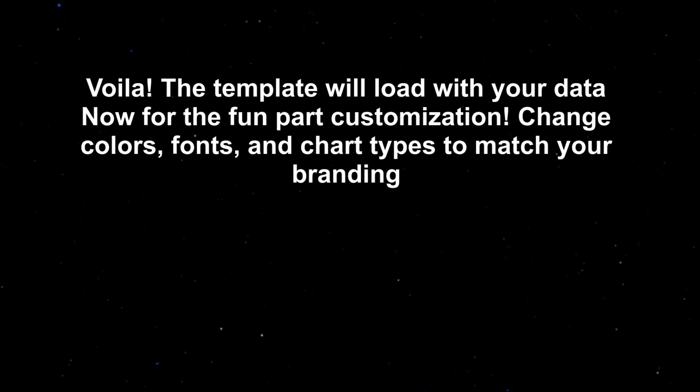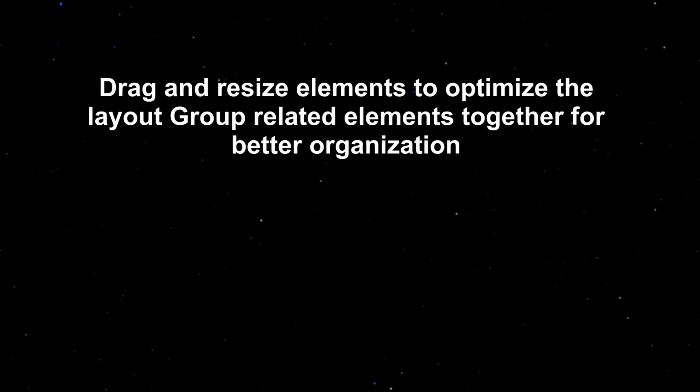Now for the fun part: customization. Change colors, fonts, and chart types to match your branding. Use the Style tab in the right-hand panel to adjust the visual elements of each component. Don't be afraid to experiment. Drag and resize elements to optimize the layout. Group related elements together for better organization.